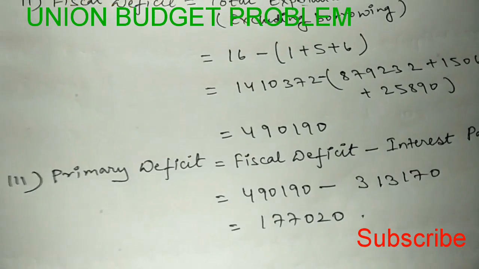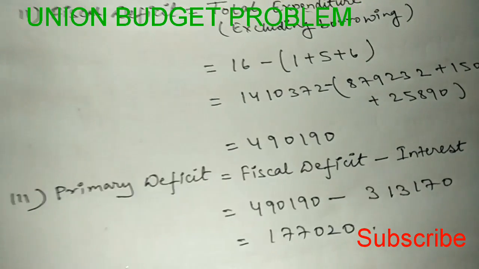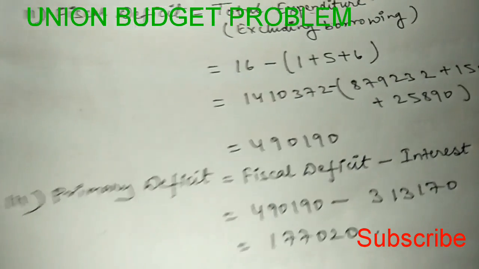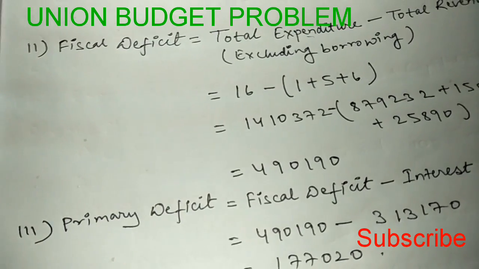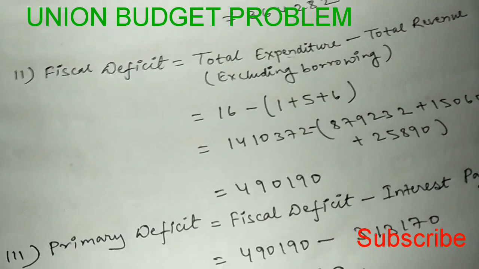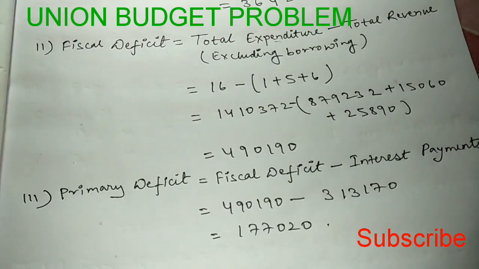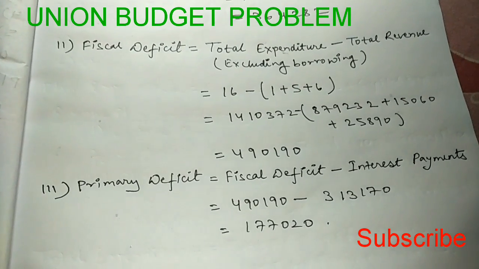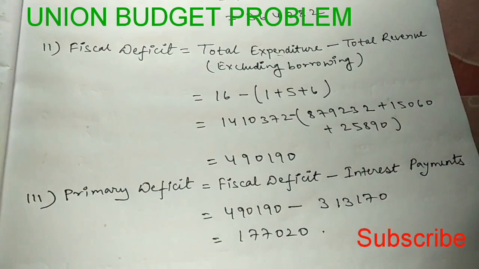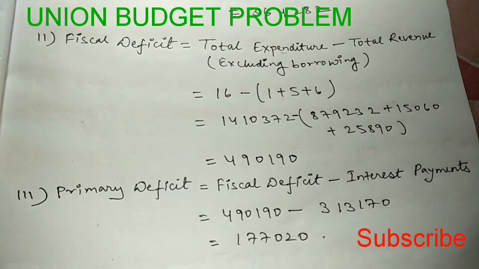This question came in June 2018, which is very important, but the data is jumbled, so you have to identify which part is which, and after that solve the problem. For that reason it is confusing, so try to solve all these types of problems for your future examination. It is very important, and best of luck for the coming examinations.